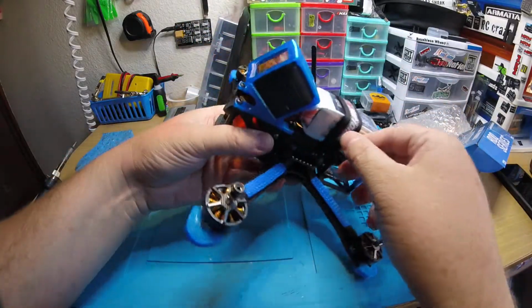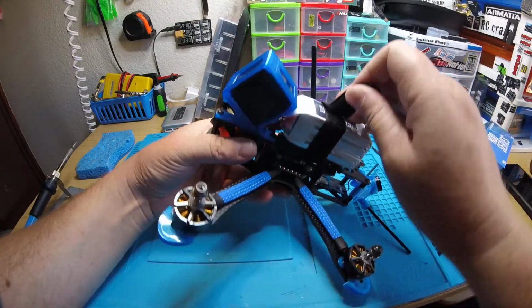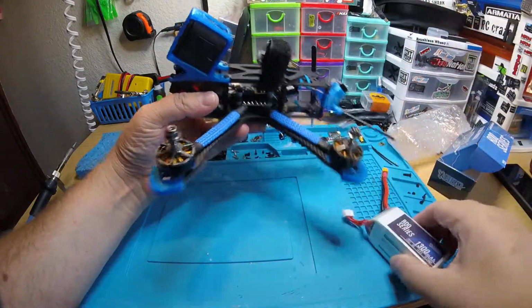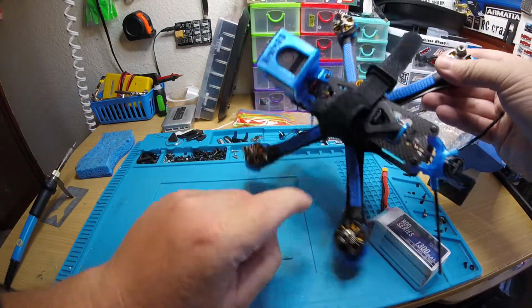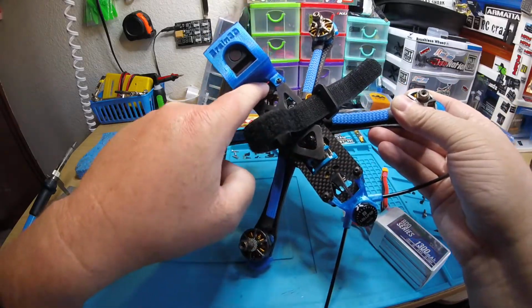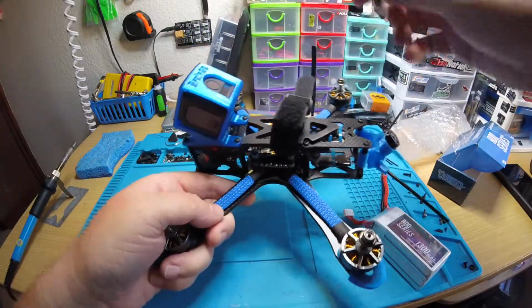For the battery pad that Impulse RC sends you with the frame, I had to cut it a little bit because the session mount gets in the way. So you can see I cut it right there. I had to chop off the front part. It just came to a point like this side does, but obviously it wouldn't fit up there, so I had to just cut it. But the battery fits on there just perfectly, you know.